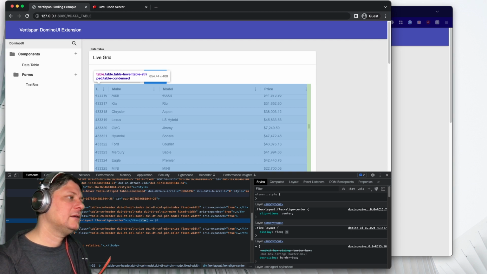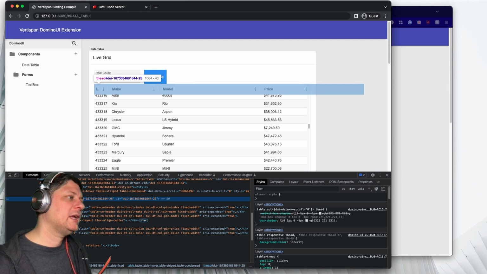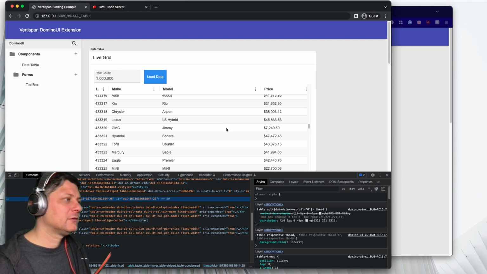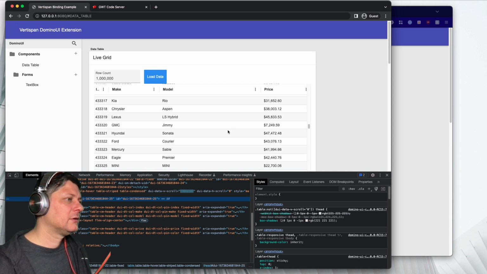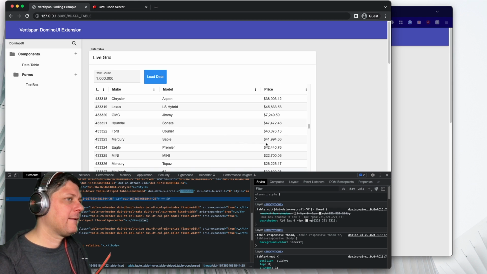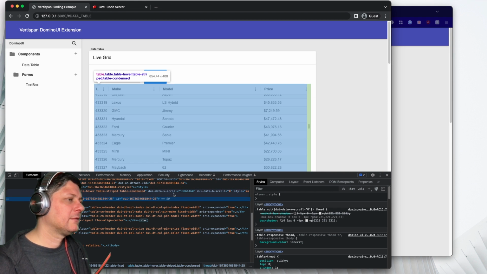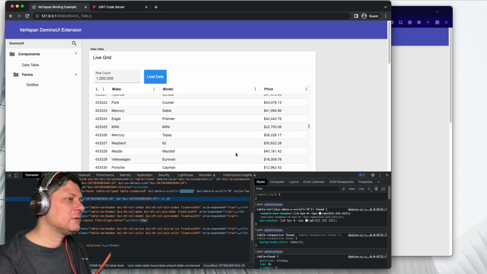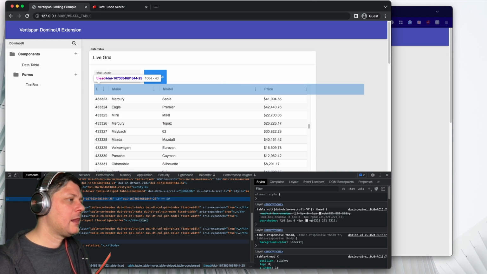Is the head changing position somehow? Oh, cool. We got the scroll value there.